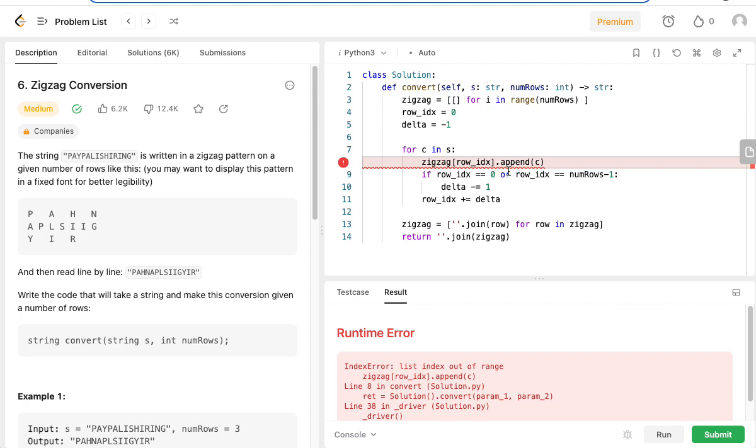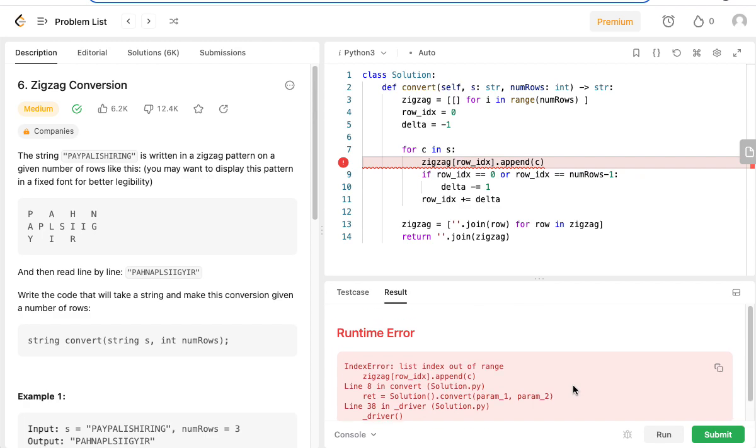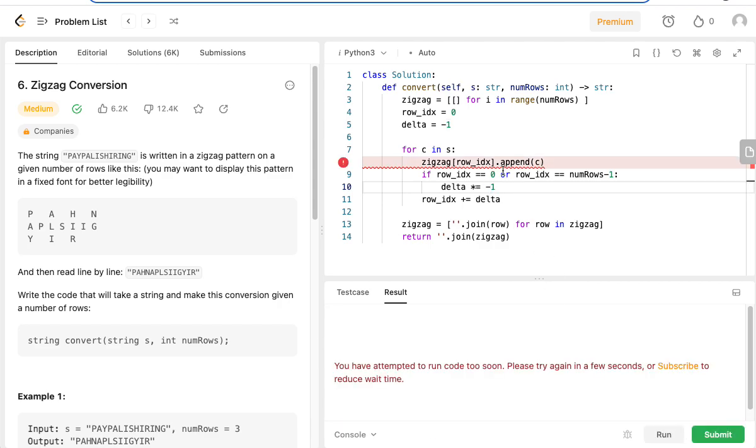What is this? Index out of range. Sorry, we are multiplying by -1, not just a -1. This will be an error as well.